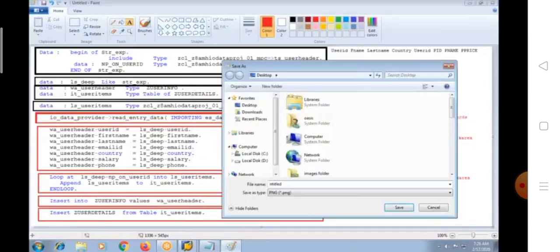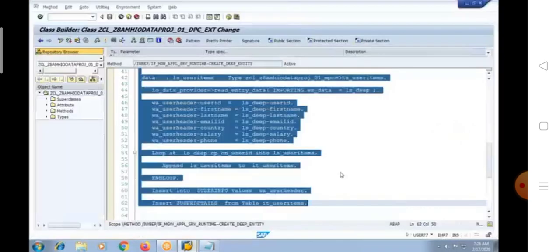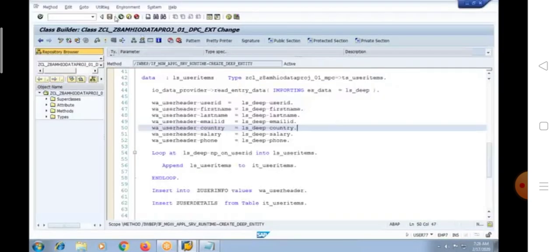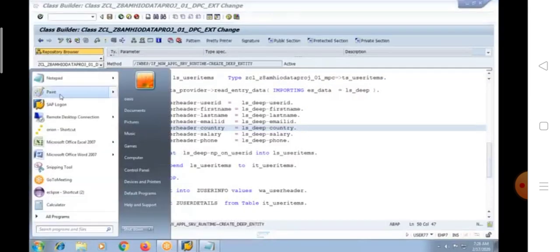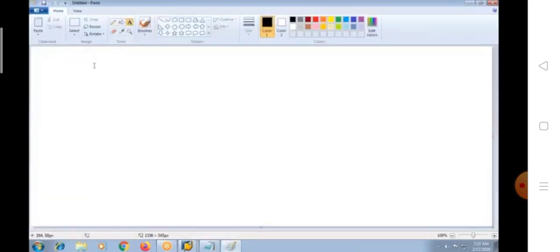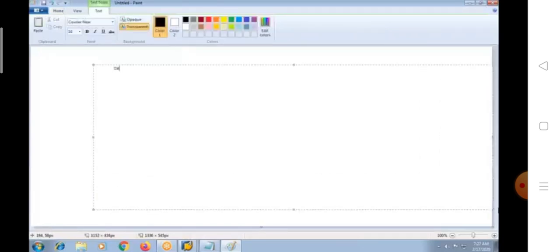Let me save this. Okay, so let me just highlight this one last point here. So the front end has to pass the input in this manner. Okay, don't forget this. User ID, first name, last name, email ID.